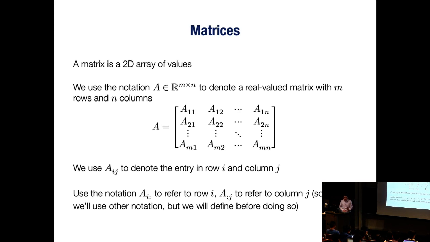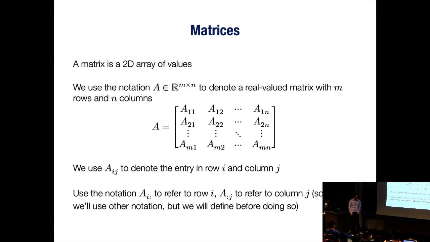Now, I'll try to be as consistent as I can here. If we want to refer to only the ith row, we'll use NumPy-like notation even in math form, in that we'll say a i colon, which will mean just the ith row. So the row is always i. If I say 2 colon, that would mean the vector that represents this whole second row here. In contrast, if I said colon j, that would be referring to column j. So colon 2 would be this column here. In both cases, they mean those columns or rows as a vector.